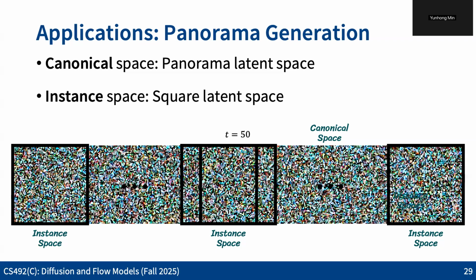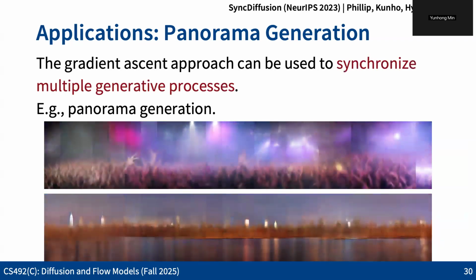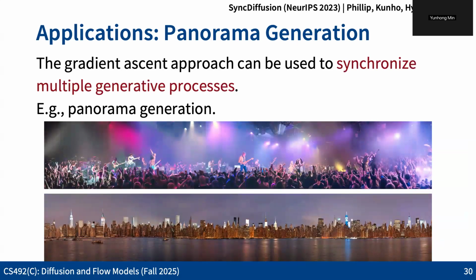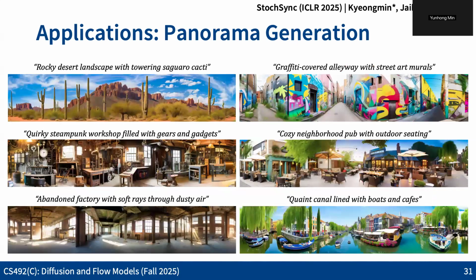I mean, we can apply those things to make some good panorama images like this. So these are all examples of making panorama images based on this idea, without having any new diffusion model or flow models for that. And the same thing can also be applied to make 360 images as well. Obviously, there will be lots of implementation details in terms of how to achieve the best quality.